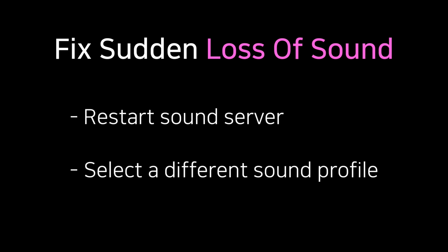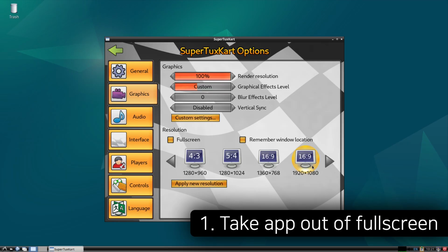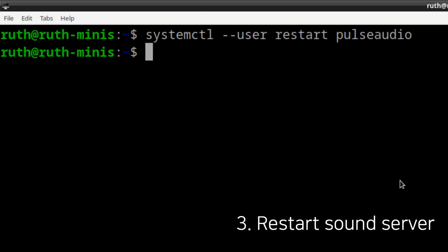Now, if you experience a loss of sound after making an application full screen, such as a game, that's okay. We can fix that by restarting the sound server and then choose a new profile option in the volume control. So for example, if I'm playing a game and make it full screen and suddenly I have no audio, then we can first take the app out of full screen, close the app, and then from a terminal we can restart the sound server by executing systemctl --user restart pulseaudio.